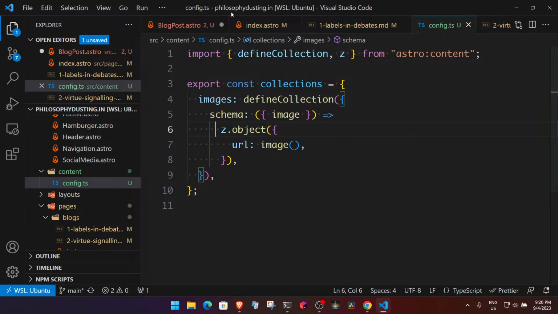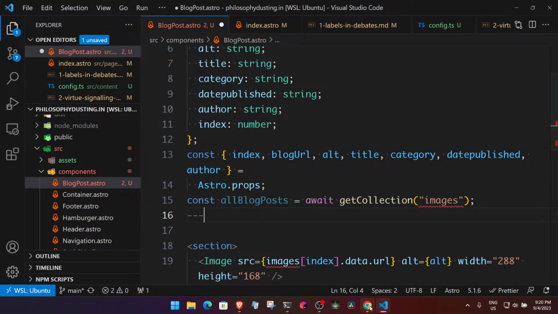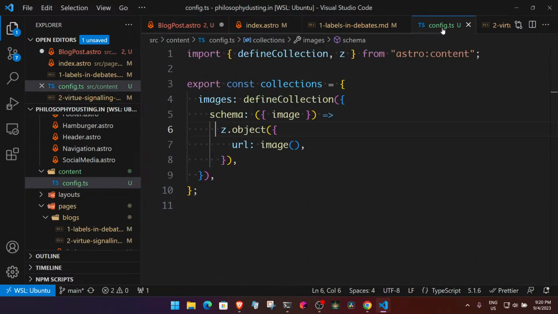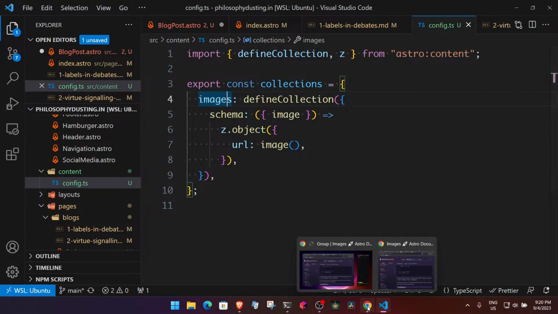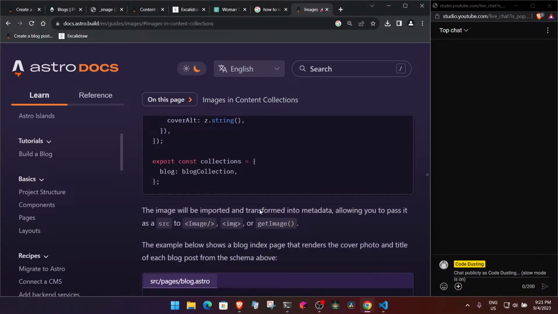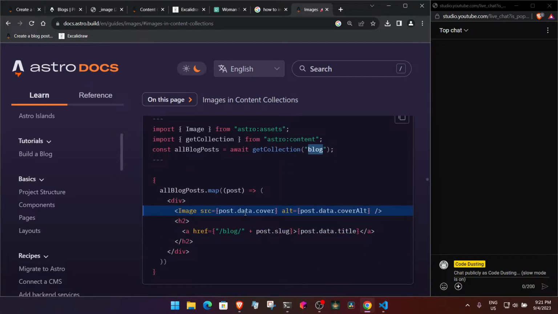And then I'm going here and I'm saying this is a blog. So for me, it's basically images, right? Then I'm going inside, I'm saying get the collection from this content, Astro content, and then wait for the blog. So yes, I'm waiting for the images.